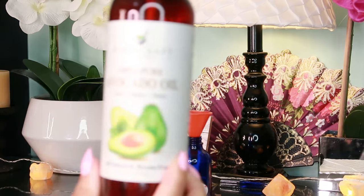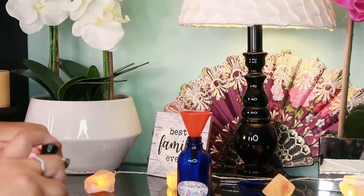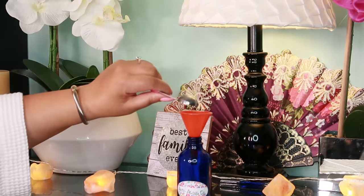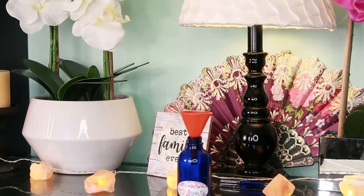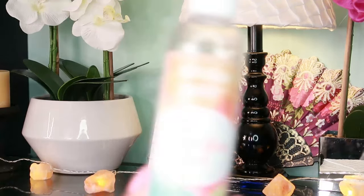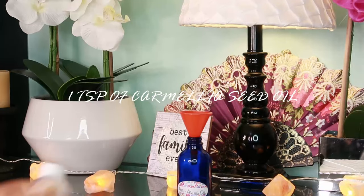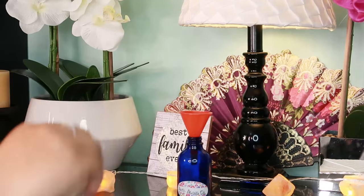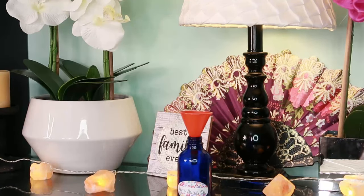This is a nighttime oil that's not only good for anti-aging but also for those still experiencing acne. The next thing we're going to use is one teaspoon of camellia seed oil. Camellia oil protects the skin against external environmental elements, reduces the appearance of mature skin, and gives a nourished look to your complexion.